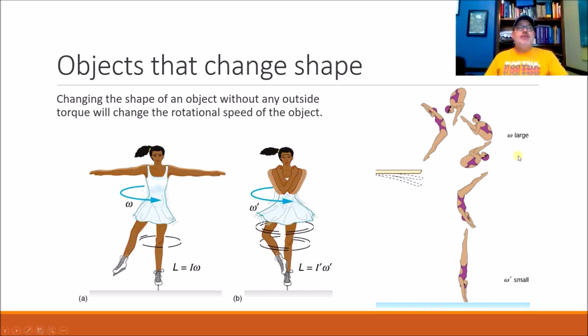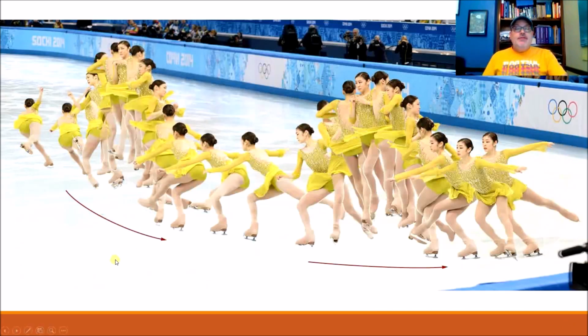We also see this in divers. The diver goes up, they're spinning fast as they tuck inward, and then right before they hit the water, they seem to stop spinning. Really, they don't stop spinning. They just slow their rate of rotation down so they can enter the water vertically. If they would do this too soon, they would continue to rotate, but just at a slower rate. So this goes back to our original slide.